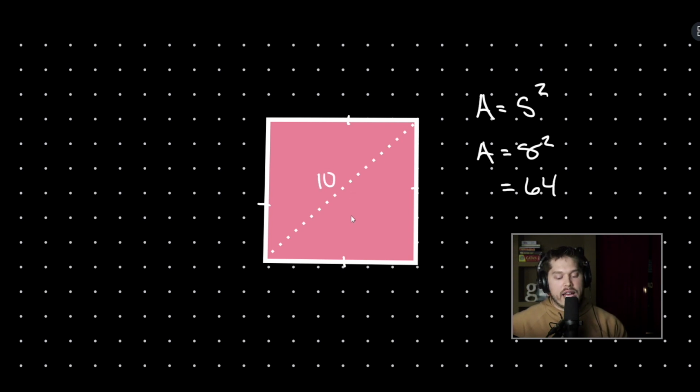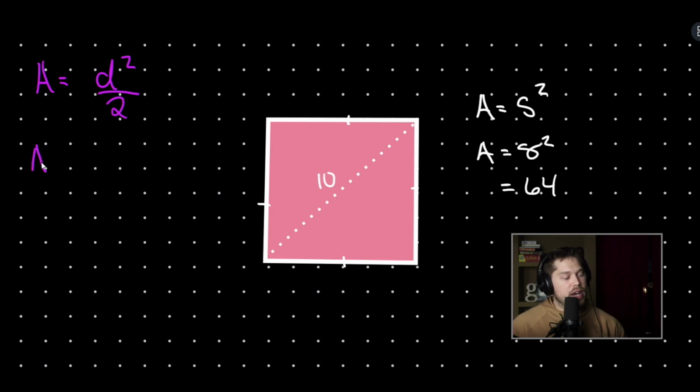If it gave us our diagonal to be length 10, what would be the area of our square? So there's actually two ways to determine this. There is an area of a square formula that has to do with its diagonal, and that is this. I'll go ahead and tell you. The area of a square having to do with its diagonal is the diagonal of your square squared divided by 2. This will be the area of your square.